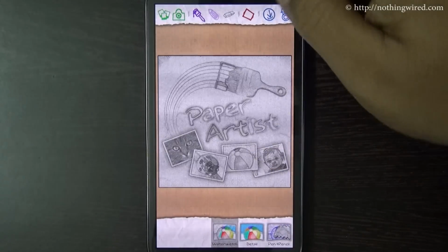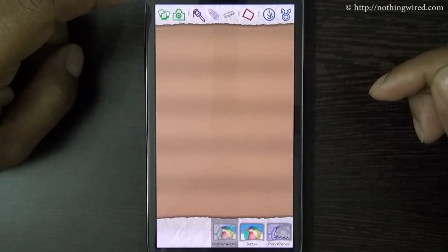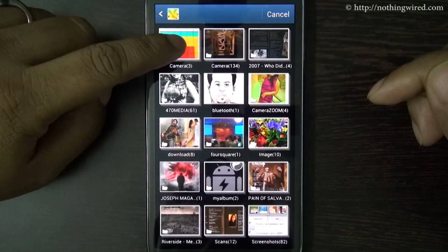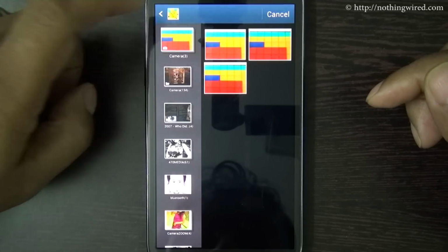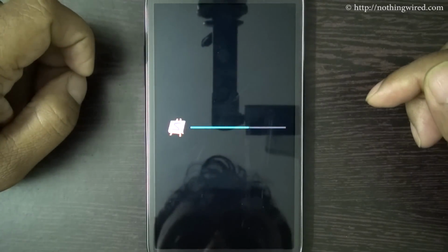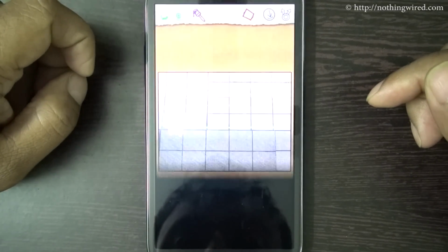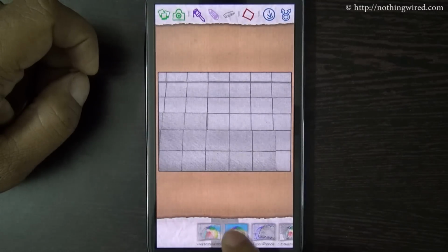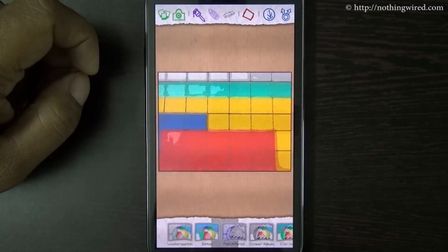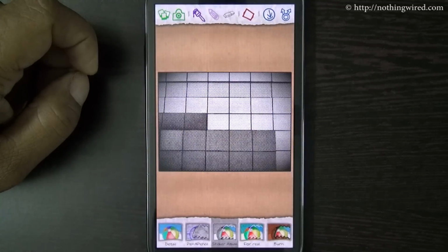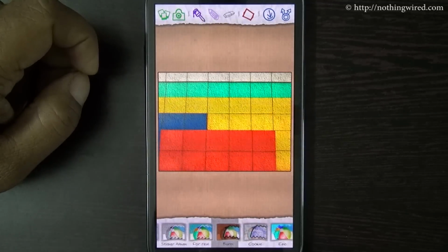Here you can use a photo to apply various sketch or drawing effects to it. For example, I select this, and there you go. You can apply different effects there. All of drawing board.